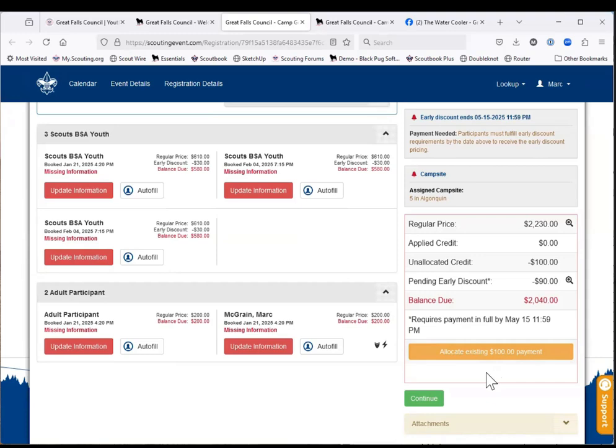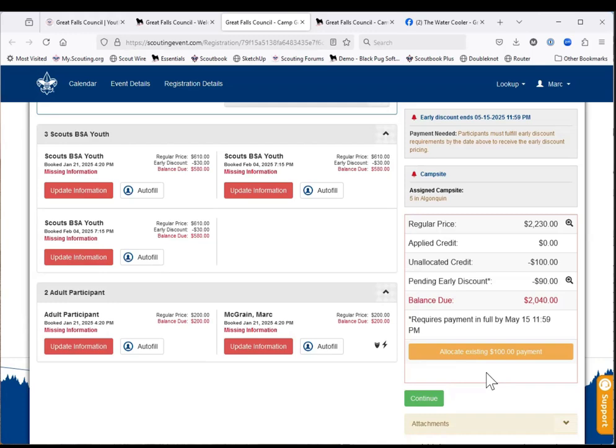It's up to you to decide if you're spreading it among kids or if you're putting it on your adults. But the reason I say it's important is you could have this showing that everything is paid, but you have a late fee hit you because you didn't spend the credit. Everything looks like it's balanced, but you have $100 credit there. Hey, we paid the full fee, but why did we get the late fee? Somebody's late because you didn't spend your credit. So please make sure you're looking for that orange button.